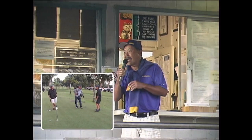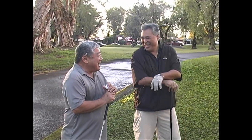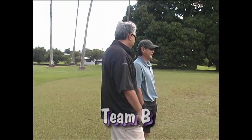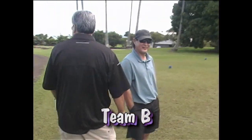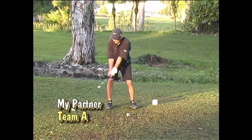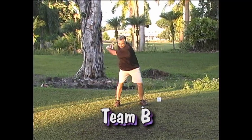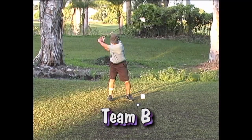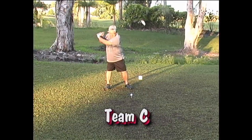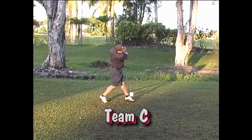Welcome all of you to the 28th annual Friends of Viking golf tournament. Because they don't want me to mention names, I'll say in our group there was Team A, Team B, and Team C. And we had so much fun. Let me show you what I mean. My partner hit a beautiful drive right down the middle. So did Team B, long and down the middle. First, Team C player pushed the ball into the ditch. The second player hit the cart of Team B.